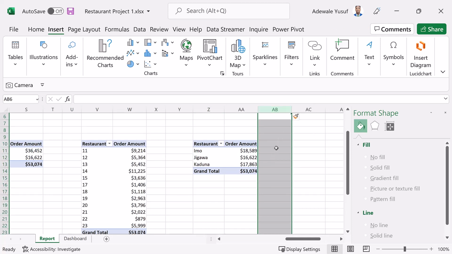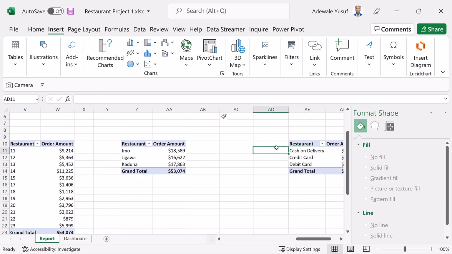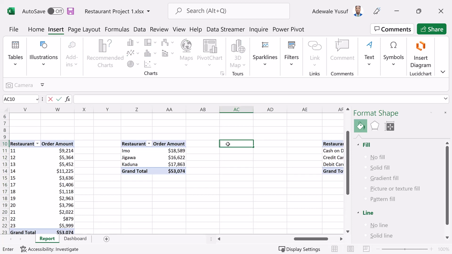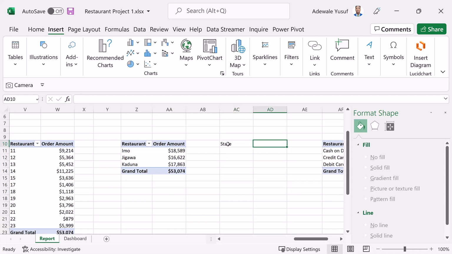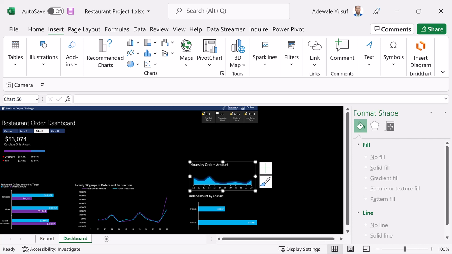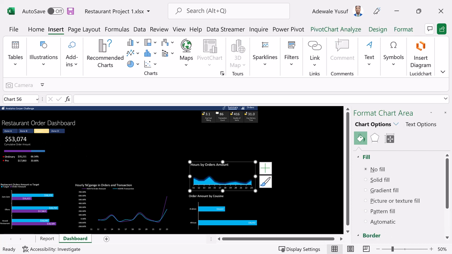So I'll create a column here. I'll create a new column here to the side. Let me create one more. Create a column here to the side, and from here I will just say state. I'm just trying to do state and order amount. So here I will say equals to, so maybe I should have the list of all the states, right? So I can have the list of all the states here, then I can do something like a lookup. Something like a lookup that will just show me everything. So I'll go and deselect this, control click it, so I can see the list of all my states.